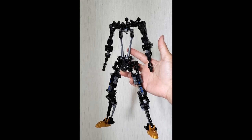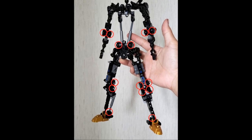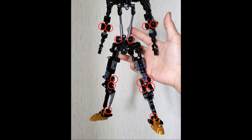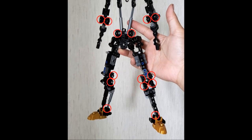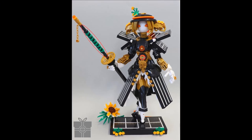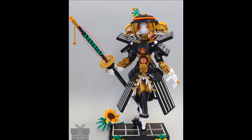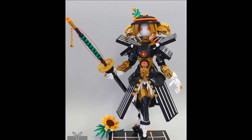It's easy. And ball joints are really key for a good frame, especially this Bionicle frame, which is a very famous, very well-used frame across the Bionicle community, and you need a few ball joints to make it. So having a good amount of them is very helpful for building your frames. You could also build something similar to this mock by Poor Disadvantaged here, which is a solar-powered Gentlelady. And he's made this fantastic-looking sword design here by combining ball joints with these Ninjago mask pieces to give it this fantastic-looking hilt design. So another great place to get some ball joints to do something just like that.